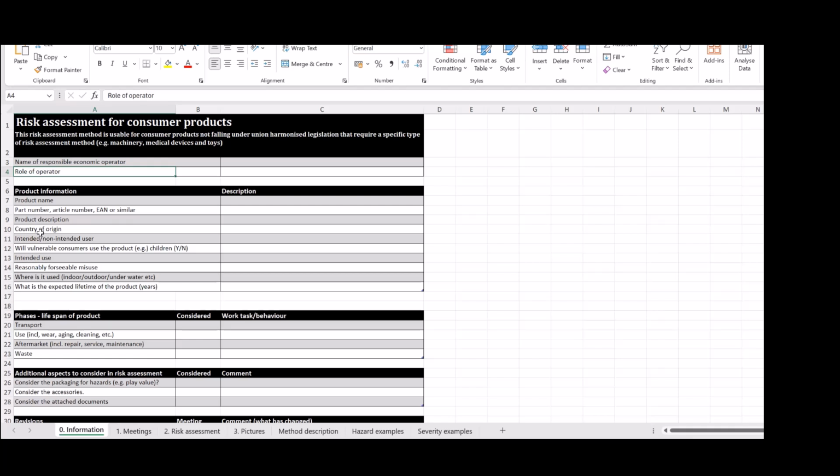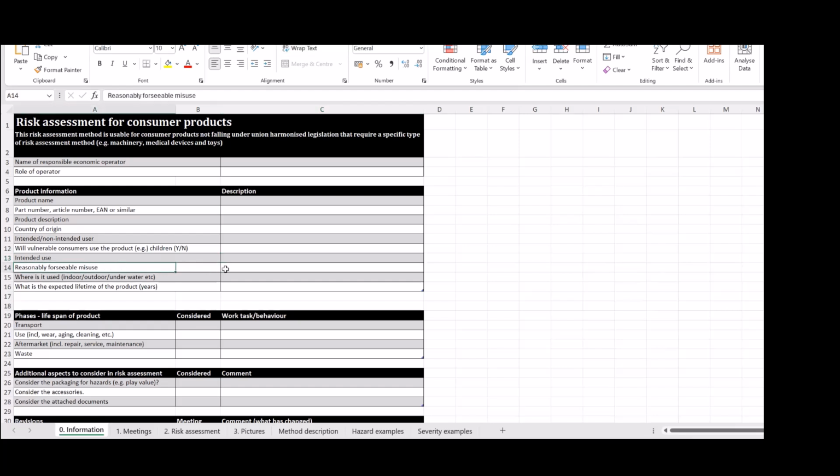A description of the product, the country of origin, the intended user, also the non-intended user. So is it a consumer? Could also be, in some cases, the installer, could be an operator, could be all kinds of users. If any vulnerable consumers will use the product, for example, children or elderly, the intended use of the product, so for what is the product intended, but also the reasonably foreseeable misuse.